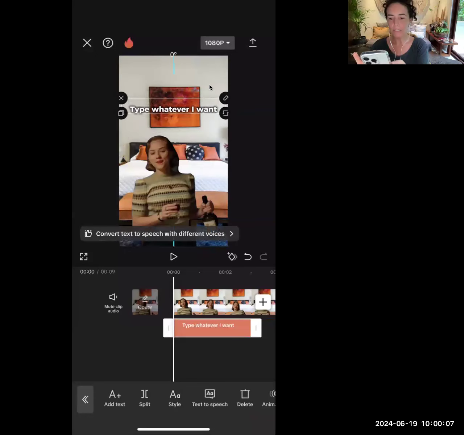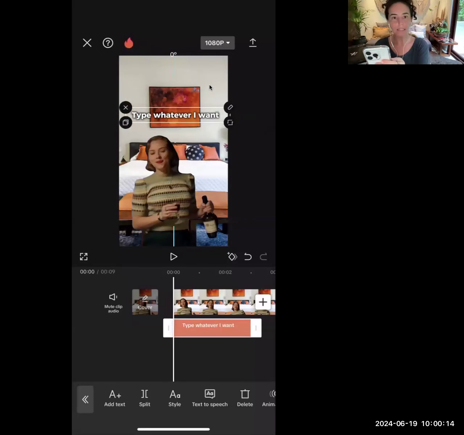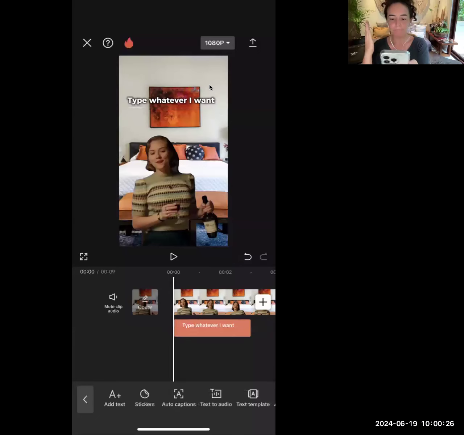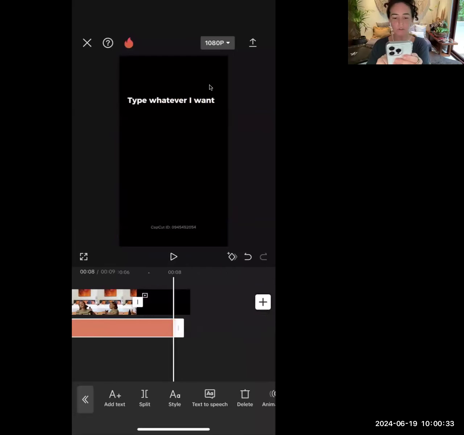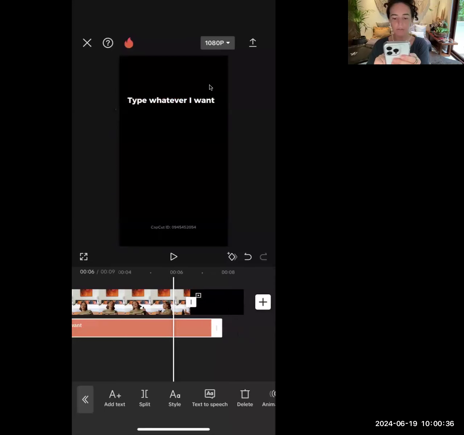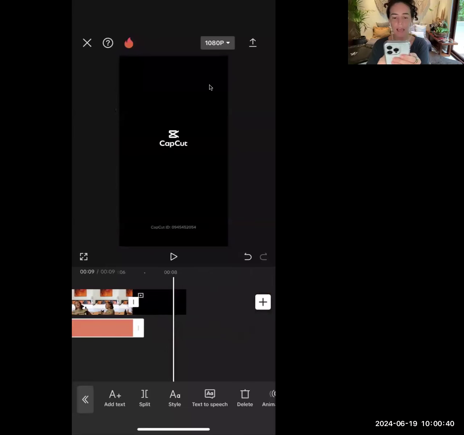You can move the text up and down. Just keep in mind that if it's too far up or too far down, it's probably going to get cut off. Also from side to side, it's going to get cut off. So just keep it as condensed as possible. Ideally you don't want the text over their face, for aesthetic reasons. The other thing I want to show you is you can go down here, click this, and extend the text to the end of the video. That way the text remains on it the whole time.